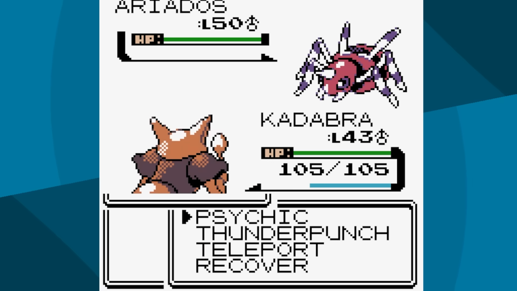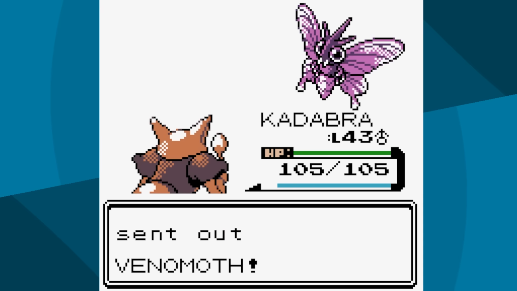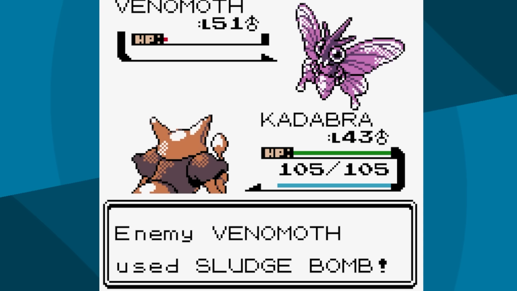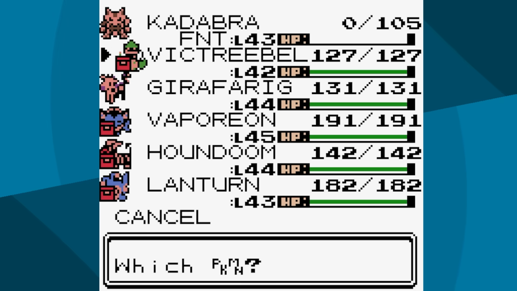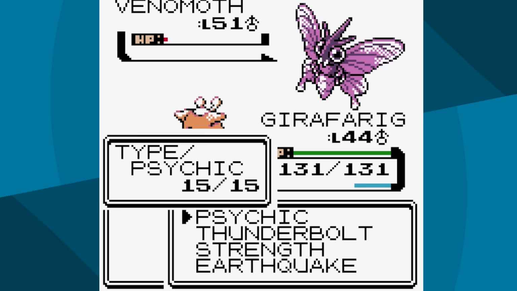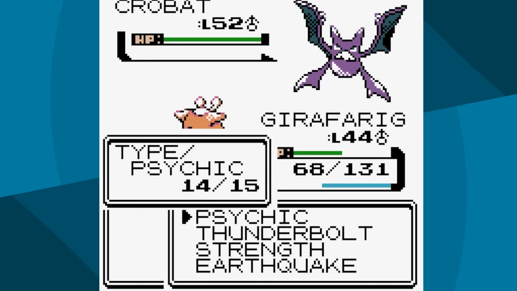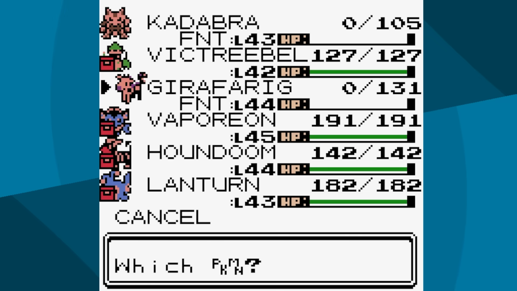So Ariados is at level 50, which is way higher. Kadabra one-shots with Psychic. It doesn't one-shot Venomoth, who goes for Sludge Bomb. And I believe Venomoth's attack has been buffed. So that's great. Girafarig actually doesn't outspeed Venomoth, but it does wake up quickly, pseudo early bird, and knock it out. Crobat then outspeeds and goes for Bite, knocks it out.